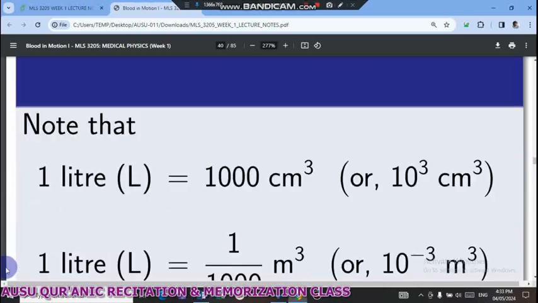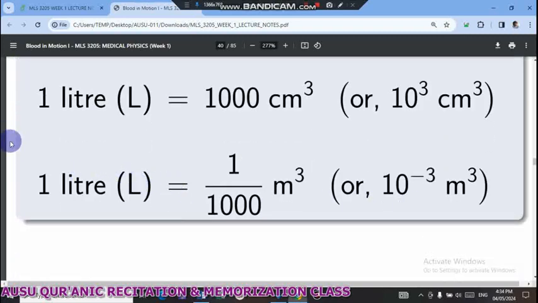So you have the flow rate in liters per minute instead of the usual meter cube per second. Note that 1 liter is equivalent to 1000 cm3. We have to understand this, because when we start solving problems, sometimes we need to convert the quantities we are given in liters to cm3 or meter cube. So 1 liter is 1000 cm3, and you can write 1000 as 10 raised to the power of 3.